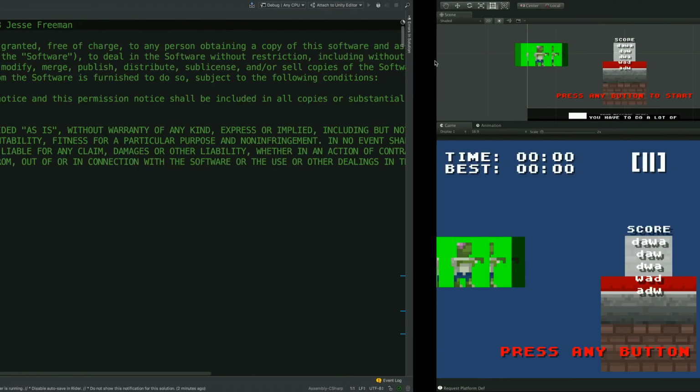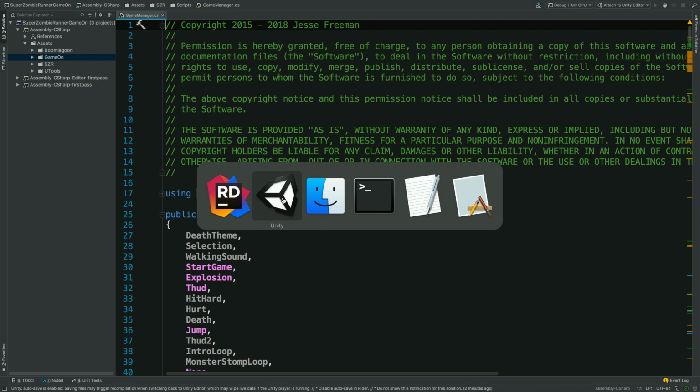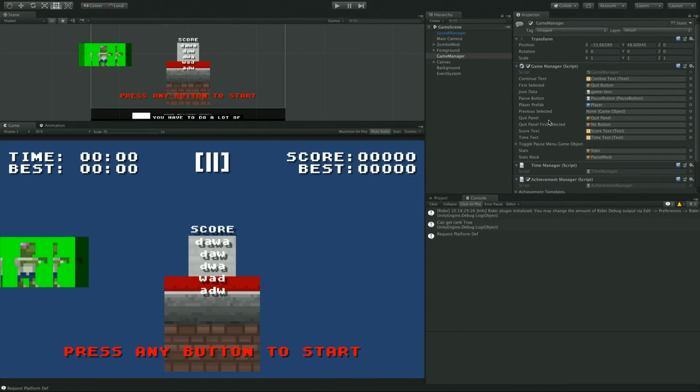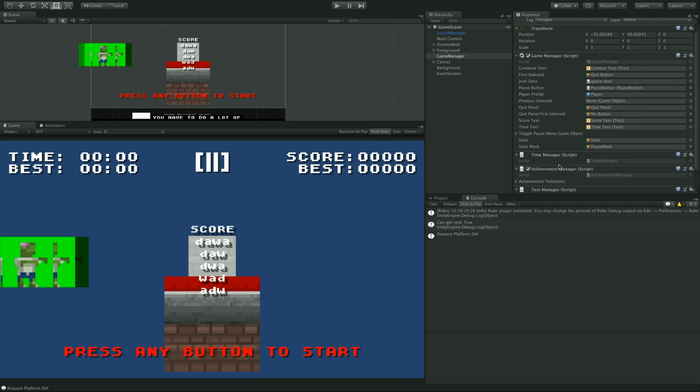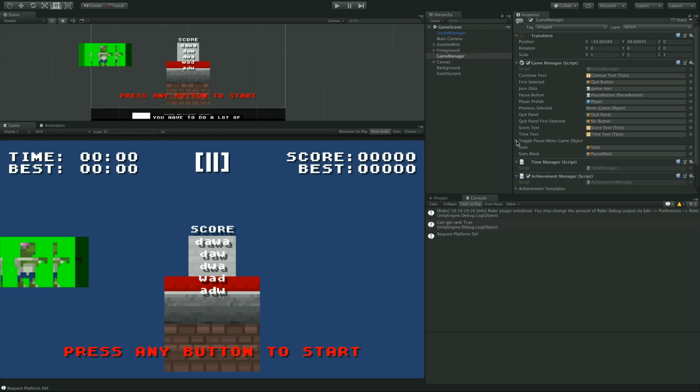The other thing that I had was, excuse me, a little gassy today. Text manager. This is a convoluted mess. My goal is that by next year I won't even have to open up Unity and I can just do everything in my own game engine. I've had enough of dealing with this crap.